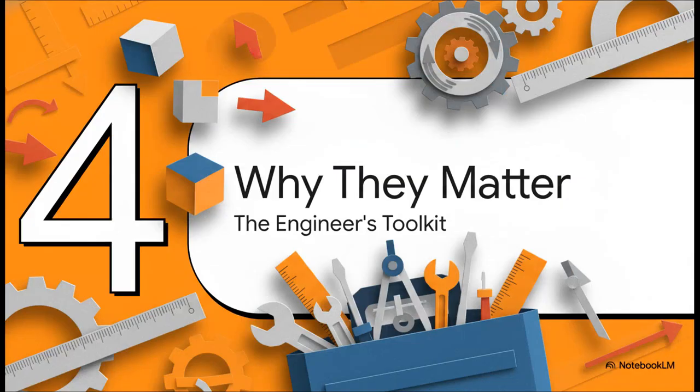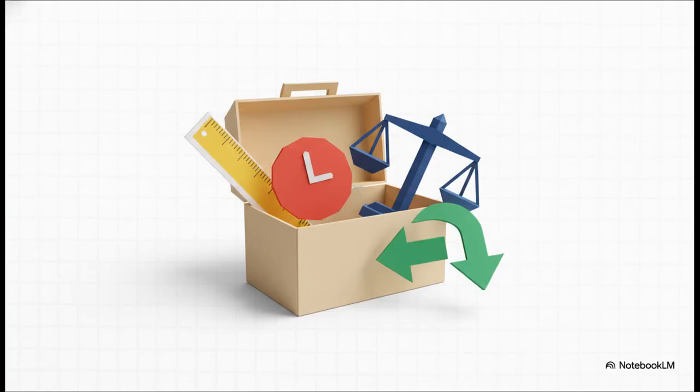So let's bring it all home and talk about why this all matters. These 4 quantities, they're not just abstract ideas from a textbook. They are the fundamental tools in every single engineer's toolkit. Think of it like a step-by-step process. First, you use length to map out the geometry of your system. Then, you use time to pinpoint the exact moment you're analyzing. Next, you use mass to figure out an object's weight, which is a major force you'll always have to consider.